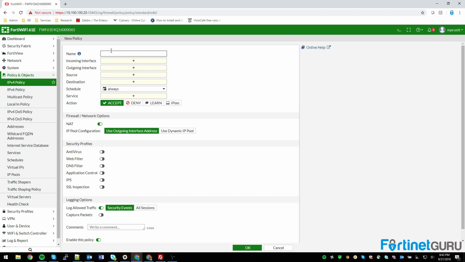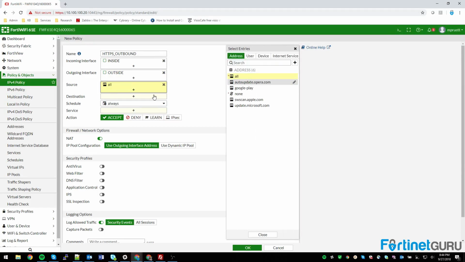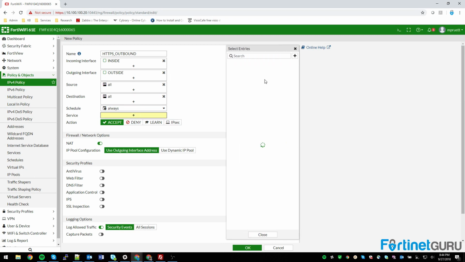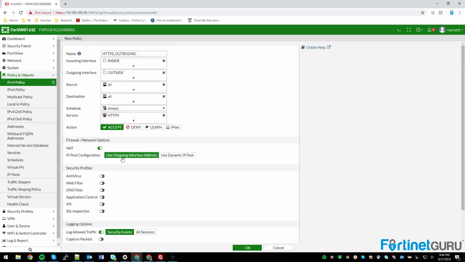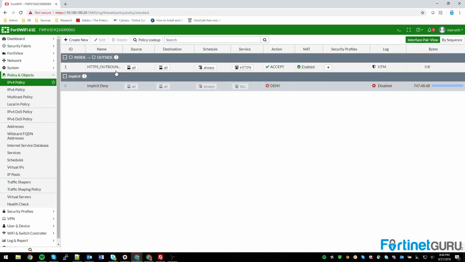Anyway, so I'm going to create a basic out policy here. Outbound, more specifically, HTTPS outbound. And my source interface is inside. My outgoing interface is outside. And for the sake of the policy, we're just going to keep it incredibly simple. All. But I'm only interested in HTTPS. This is the policy in the simplest of forms. It's created to let all sources to all destinations on the inside to outside zones for service HTTPS, that's 443 traffic, that's where all your encrypted traffic is, accept it, NAT it, send it out the WAN interface.